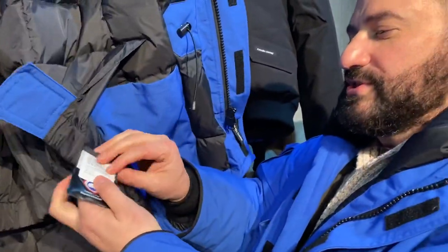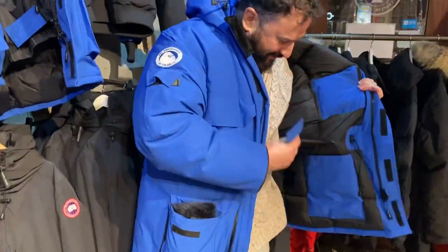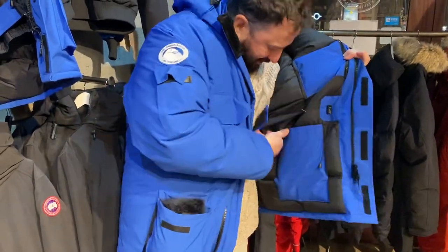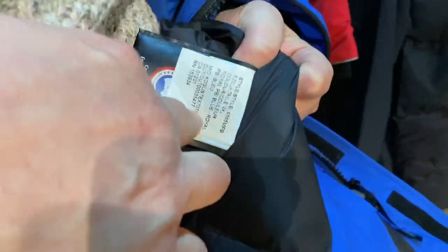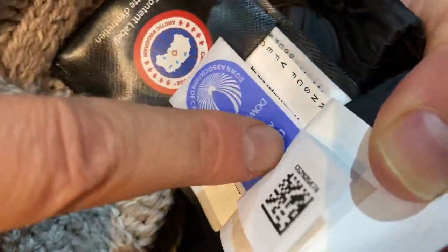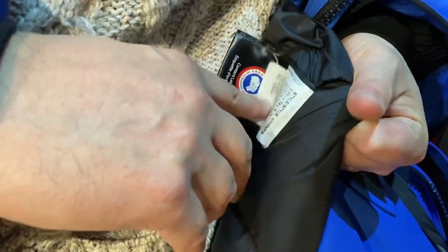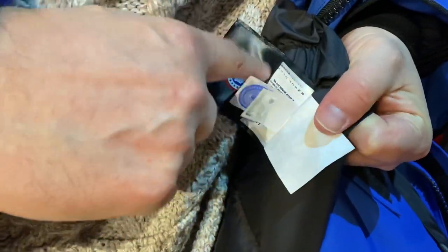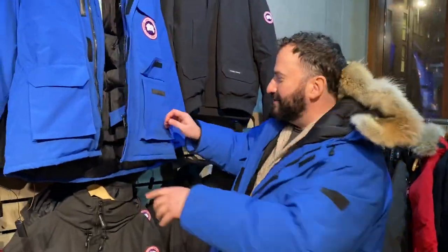On the new Canada Goose coats, just like we have here — I can compare. First you get the little outside tag, followed by the little seal from Canada Goose — a hologram. Then you get this nice little blue card. It shouldn't be a different color blue and it shouldn't be wide-spaced. Also, there's a pocket and everything should be able to fit into it — it goes halfway through. See that? Canada Goose.